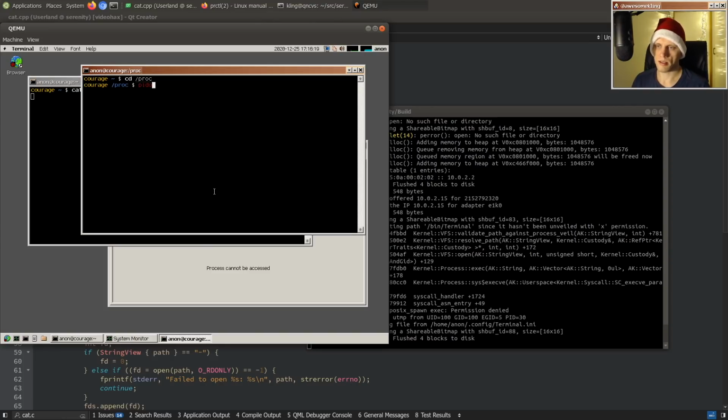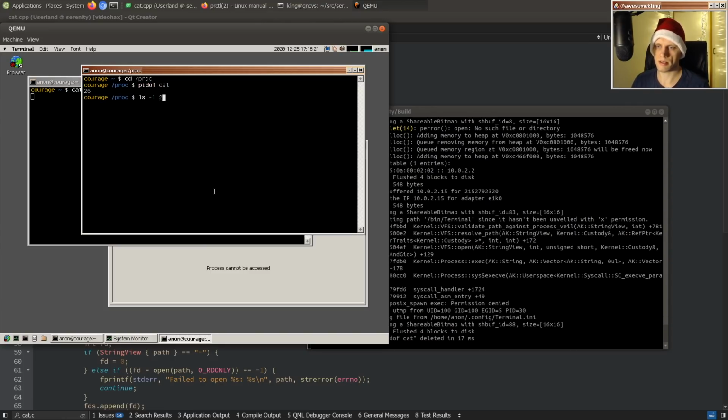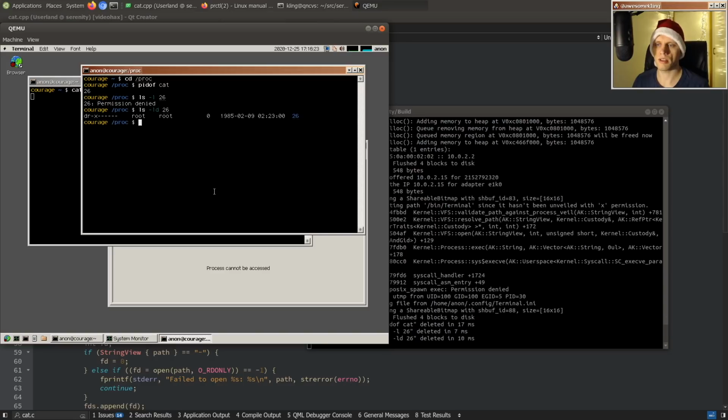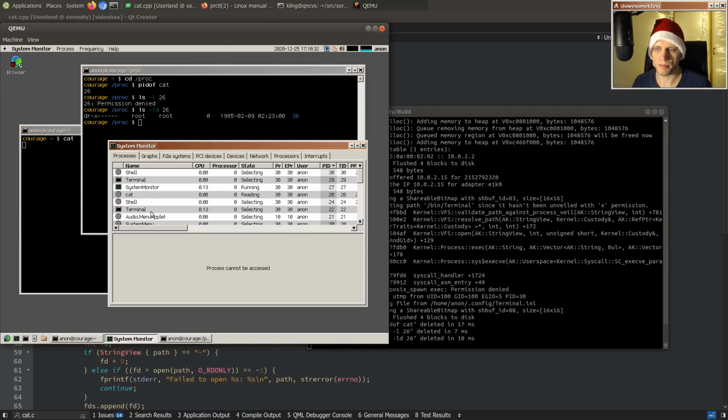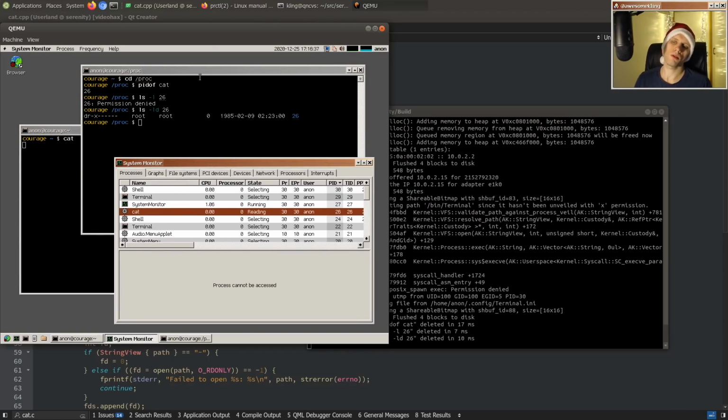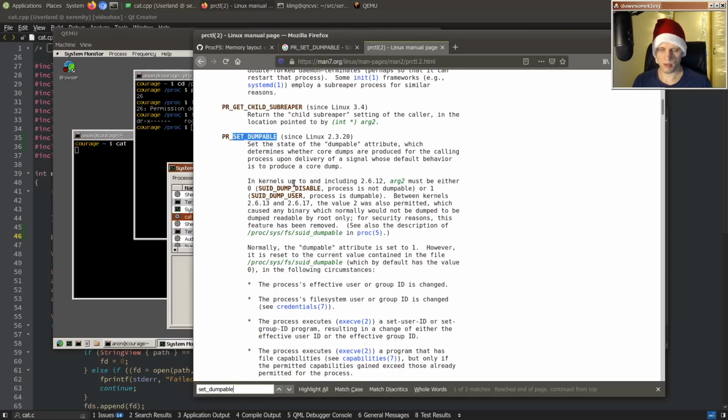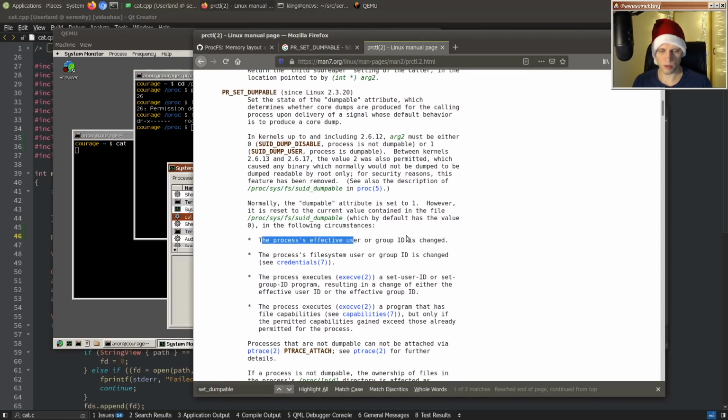So cat is 26. 26 is permission denied, but we can look at it here, and it is indeed owned by root. That is pretty cool. Yeah, so the effective user or group ID is changed. Or if it executes.